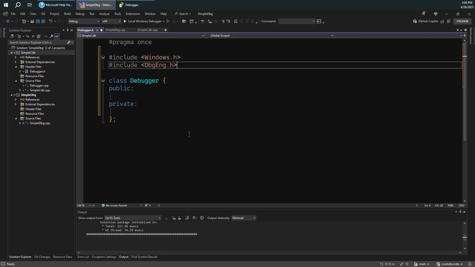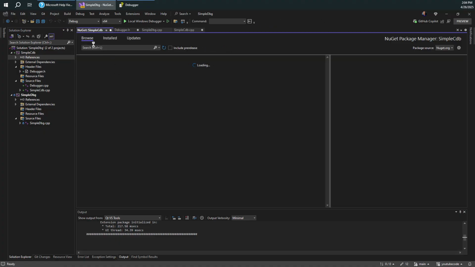It's provided as part of debugging tools for Windows. And so perhaps a better way, which would provide all the dependencies, is getting this information using NuGet. So I'm going to right click the references and go to Manage NuGet Packages.